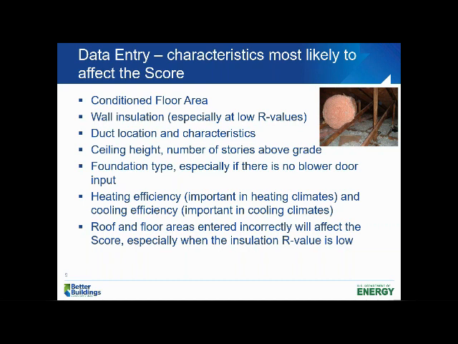Ceiling height is pretty straightforward. There's only one data entry point in the home energy score for ceiling height, so you have to average throughout the house. This gets tricky when you have a vaulted ceiling or cathedral ceiling. It requires a little bit of basic geometry, but it's something that everybody can do, and you should be able to work that out without too much effort. And if you have that one vaulted ceiling in the house, make sure you average that in the Assessor calculator with the other ceiling heights so that you get the overall average ceiling height.